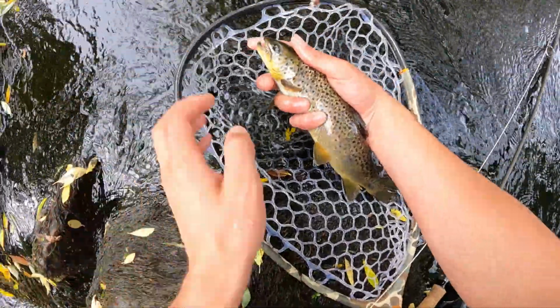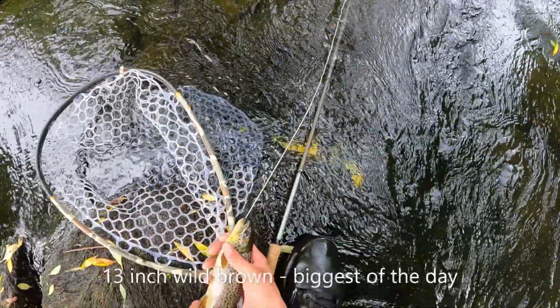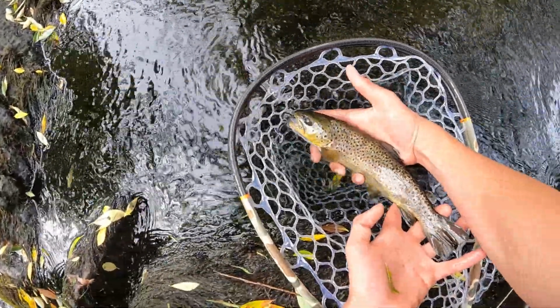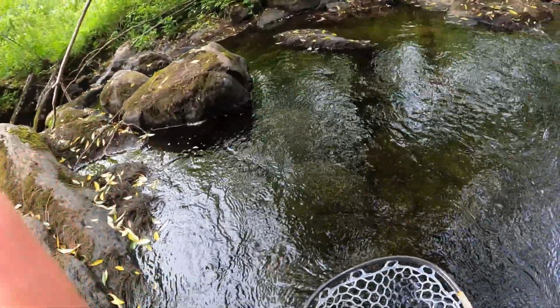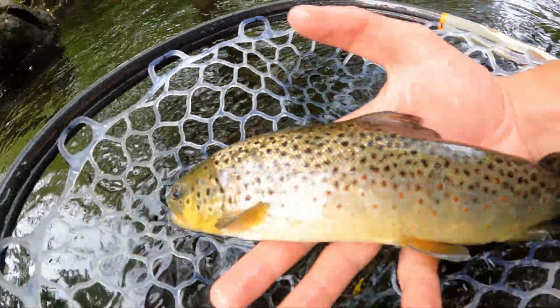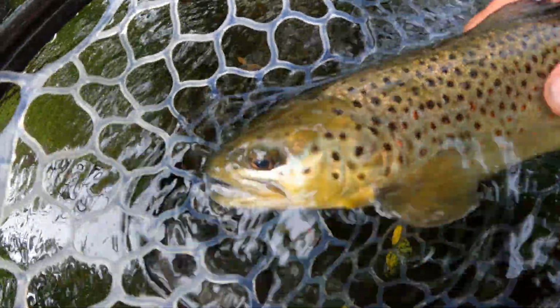Look at that fish. This one's the biggest of the day. Definitely at least, let's see. I'll measure that later when I get to my house, but I'll write it on the screen. What a beautiful fish. I'm gonna let this fish go, and I'm gonna do an underwater release, because I haven't done one on a few, because they've all fallen out short. But look at how pretty these fish are. They have so pretty colors and lines. Just let them go.